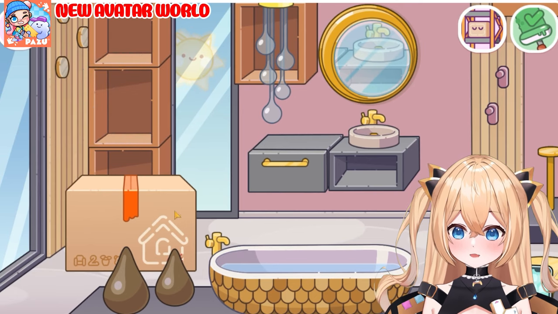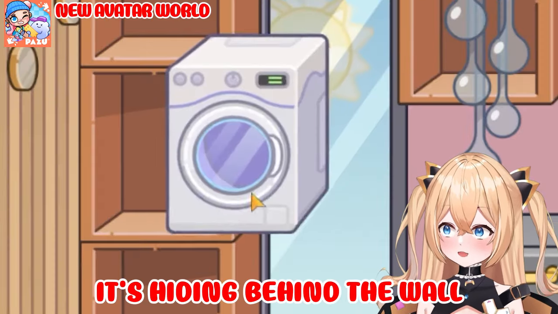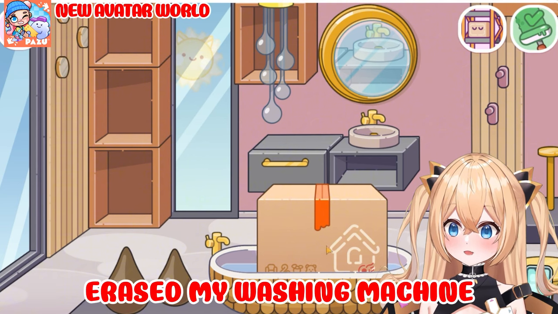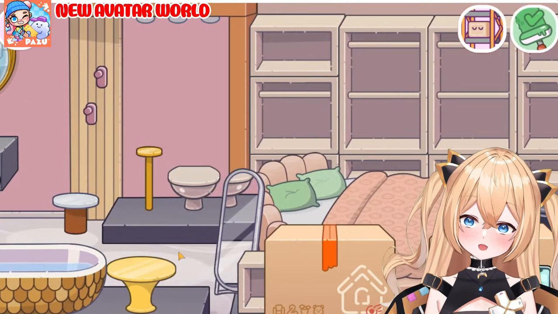Okay, let's open this one too. Wow, look, you can put the washing machine here or behind. Oh, it disappeared. Is that me? Is there a secret door behind it or something? It's hiding behind the wall. I didn't mean to do that, though. Well, I just erased my washing machine or something. And then, oh my gosh, let's move the bathtub. Maybe I can move the bathtub in front of the elevator door.